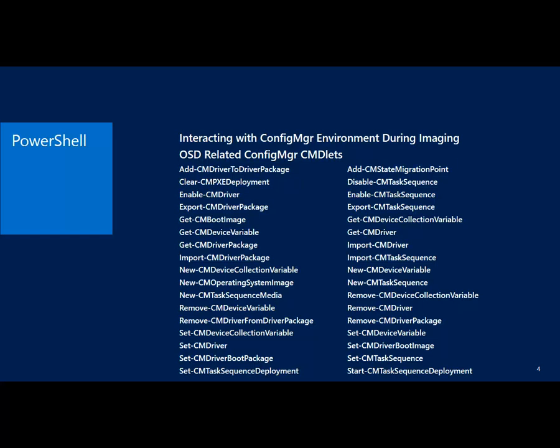Right? So we've talked about, if you reflect back on session 15 in this series, we did talk about an example of using PowerShell inside Windows PE during imaging, and then we didn't talk about an example of it, but there's also the concept of using PowerShell in the imaging process whenever you're inside the running operating system. And the options are different between both, right? So in either case, during the image deployment process, you do not have the specific ConfigMgr commandlets available to you locally. Locally is key.